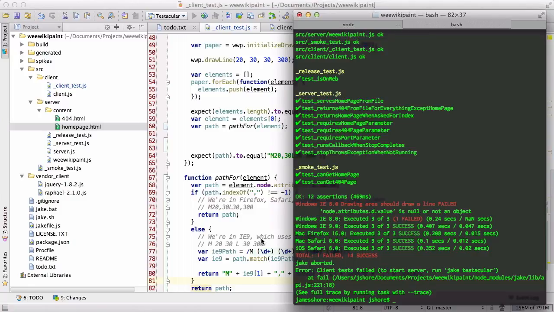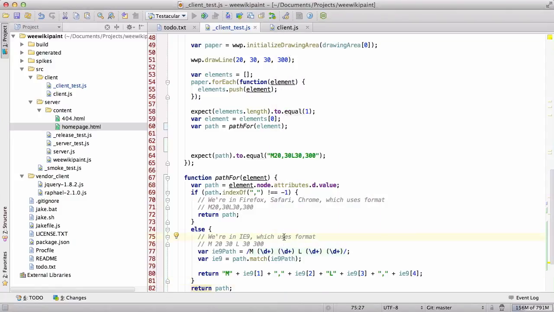This is definitely not perfect, but this sort of complication seems to come up fairly frequently in the DOM, where you do have to just sort of, in your tests, adjust for the different ways different browsers behave. And then, of course, in your production code, you often have to do the same thing too, preferably by looking at the capabilities of the browser rather than looking at the user agent. But either way, you're going to have to adjust for the specific browser you're working on.